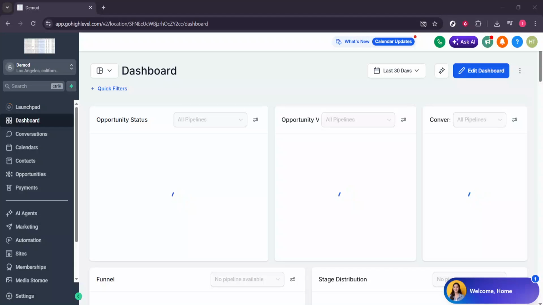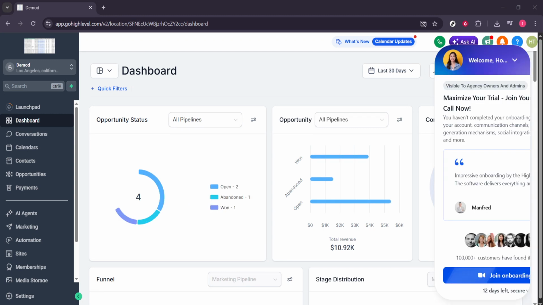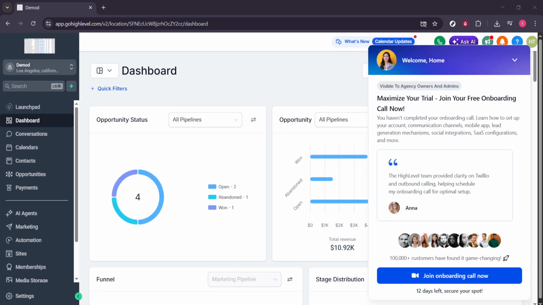In today's video, I'm going to teach you how to integrate Stripe with GoHighLevel 2026. By the end, you'll have Stripe connected so you can accept payments, track transactions, and simplify your billing right inside your GoHighLevel account. This is a quick setup, and I'll explain what you're seeing along the way so it's clear and stress-free. Start inside your GoHighLevel dashboard at the location where you want payments to flow.